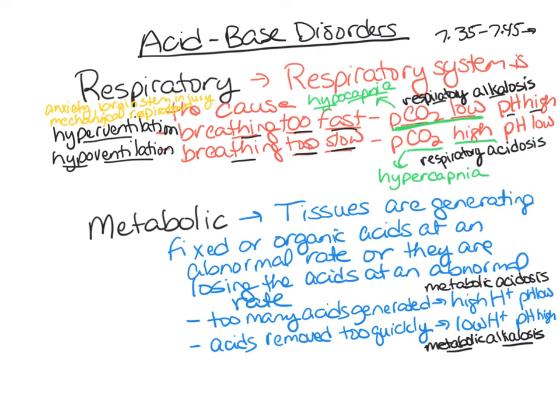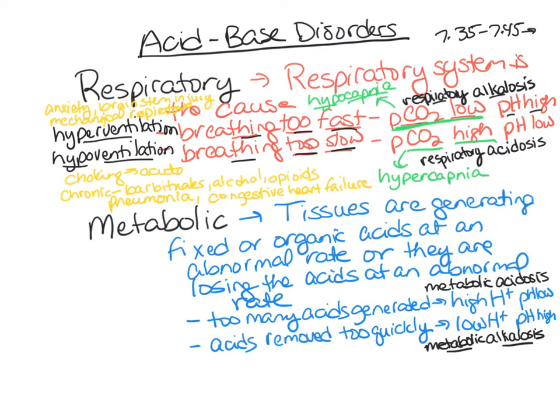Then let's look at some of the physiological causes of hypoventilation. Hypoventilation is not breathing fast enough, and it can be an acute respiratory hypoventilation, and this would be from choking. That would be a very acute form of hypoventilation that would have to be attended to very quickly. But otherwise, there are more chronic hypoventilations, such as from barbiturate use, or alcohol, or opioids, or other disorders like pneumonia, or congestive heart failure. These things can all cause hypoventilation with a subsequent respiratory acidosis.